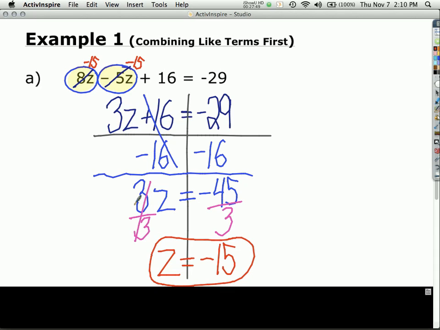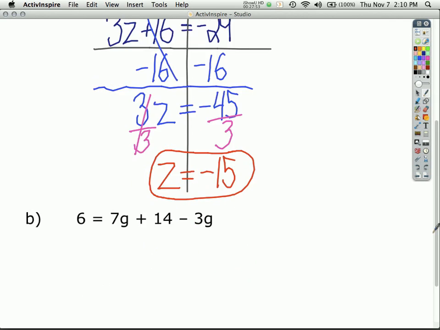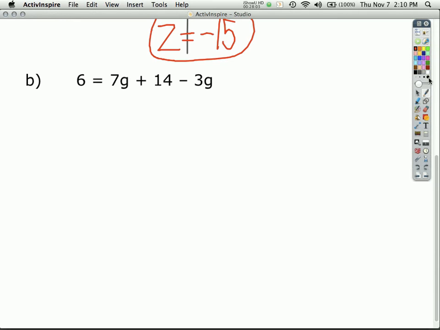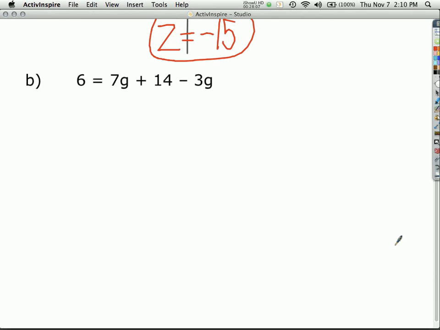Comments or questions on part A? Good, we're doing pretty well so far. Let's continue and see if we can continue with positive momentum. Again, the point is that there's a hidden two-step equation in there. It's our job to find it.